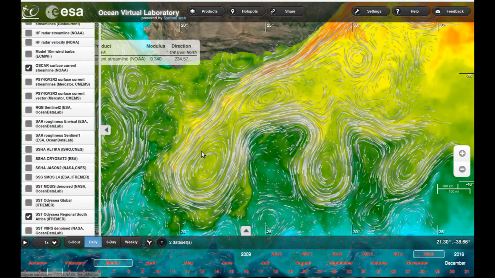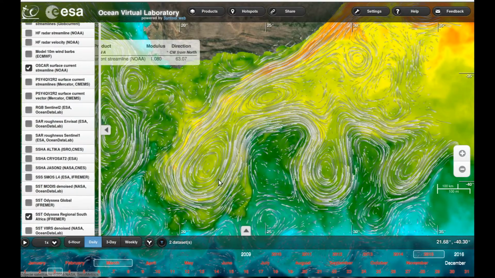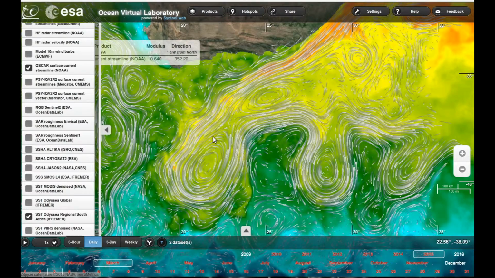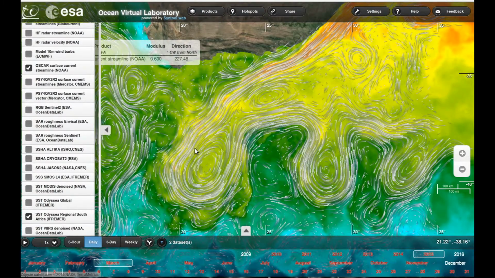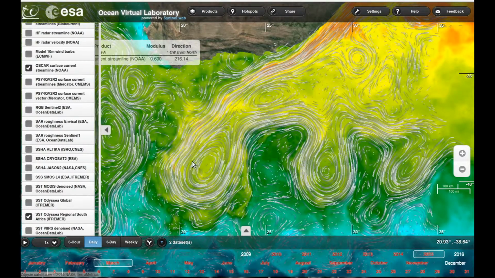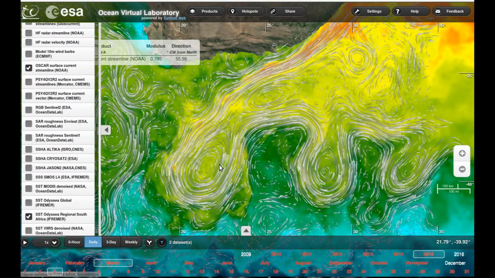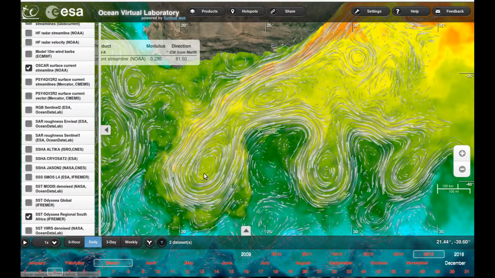Because of the Coriolis force that influences water, a phenomenon called Ekman pumping occurs, and the water rotating anti-clockwise causes water to pile up inside the eddies.